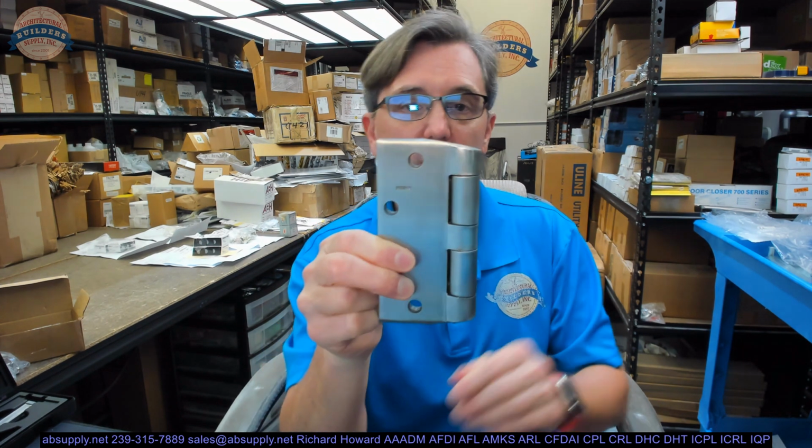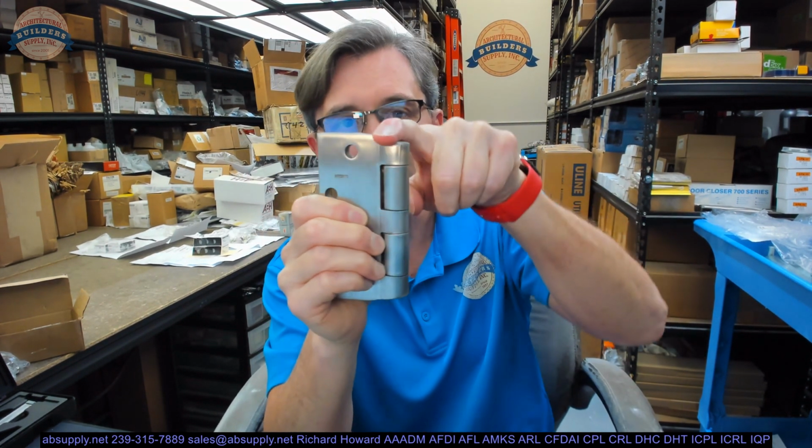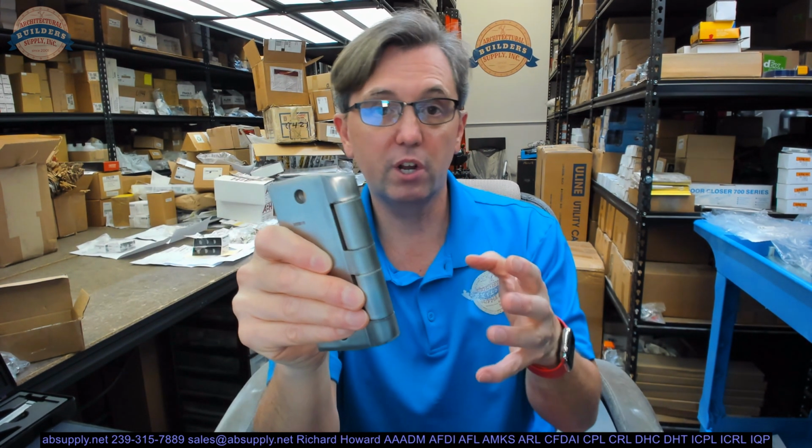The 199 means many things. It does, and one of those many things is a non-ferrous base material. Now, the hospital tip, their catalog says to deter hangings. I think that's no longer a politically correct way to phrase it. It would be called ligature resistant. The point is anything that you try to put on top of this hinge with any weight, it's going to fall off. These hinges are inherently security pin. You won't ever need to order a hospital tip hinge and an NRP. You would never need to do that.